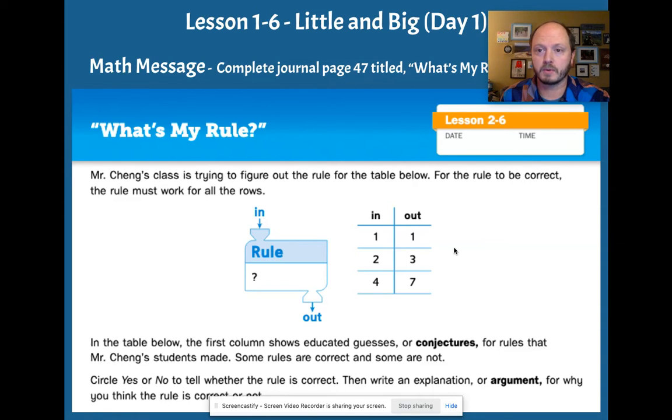It'll be attached as part of a Kami activity, but you can also do it in your math journal as well. This is really the only math journal page for this lesson. There are other things that we need to do that will be on separate sheets. So if you don't have those separate sheets, you will need to do them through Kami, or print them out and then submit them digitally in either this sheet or the journal pages.